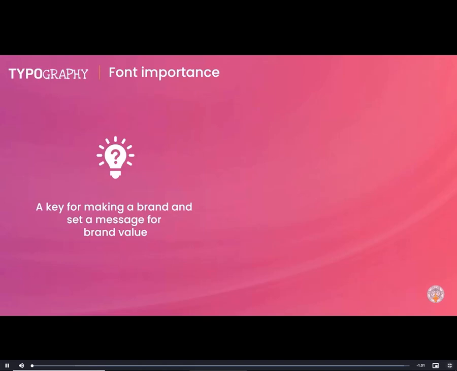So your font is making an impression of what you want to convey to the users or the people, what type of brand yours is. So font sets a very good impression on the users and sends a very useful message to the users.